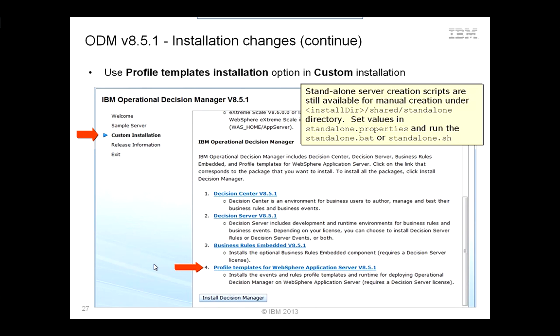And progressive migration of Decision Center database, we'll talk about that. And also decision engine on distributed system, decision governance framework enhancements on top of what we have already introduced in 8.5. Some of the little glitches were fixed. Some of the not-so-user-friendliness was fixed in 8.5.1. Further improvements on the Z platform were made in 8.5.1.